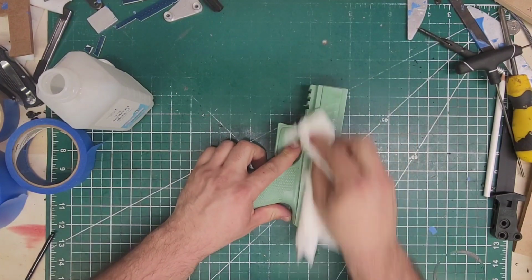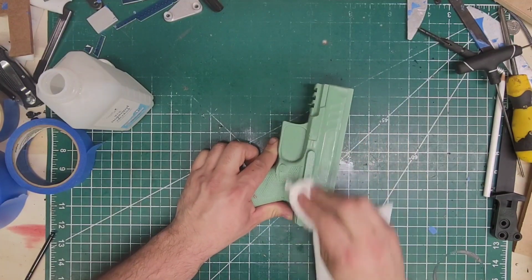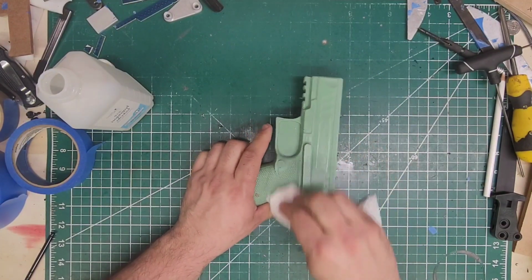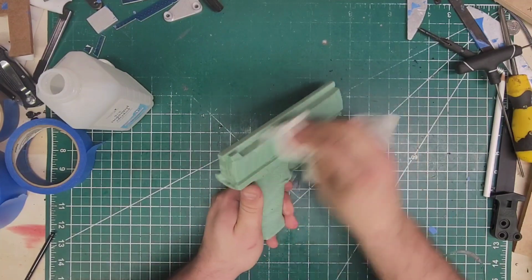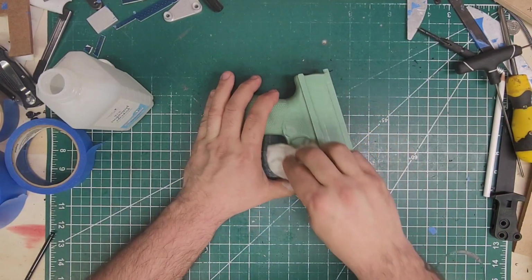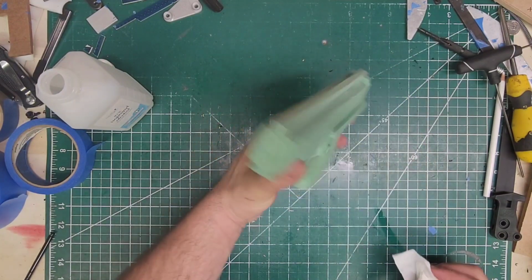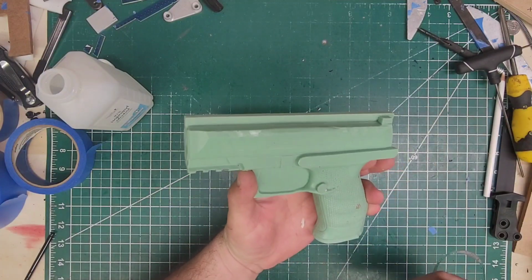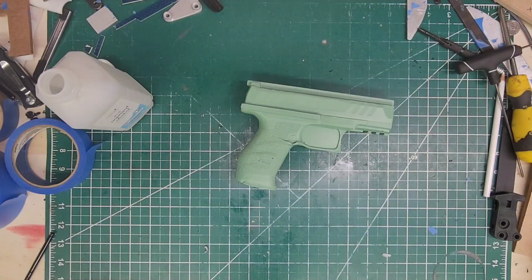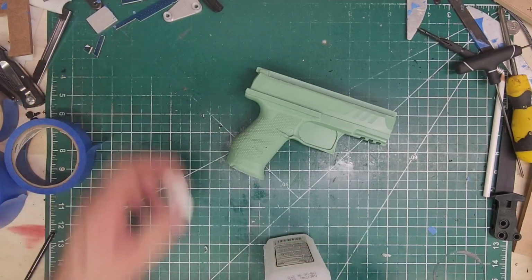Then you could either let it air dry or put a heat gun to it or whatever you want, but make sure you get everywhere that is normal. Now this is a prepped mold by Multi-Molds, Tony Katner with Multi-Molds Guns. You can see him at multimoldsguns.com. This is literally pretty much all I use with full molds, and you see that in all my videos.